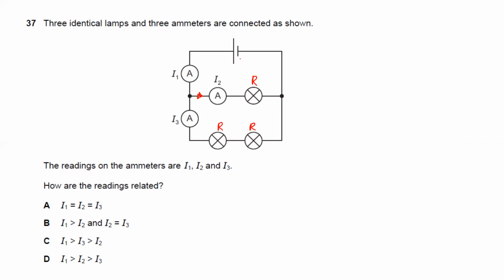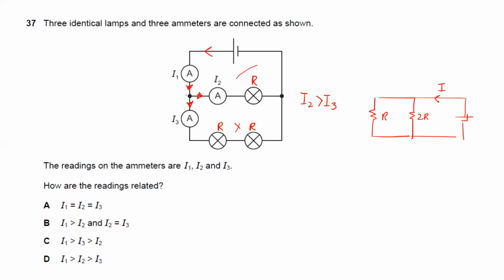So we have a circuit in which two lamps with R and 2R are connected in parallel with a voltage source, right? The current I is flowing here, and it comes and divides into two paths. One is this, one is this. This is a low resistance path. It means that more current will pass here, less current will pass here. So I2 will be greater than I3.